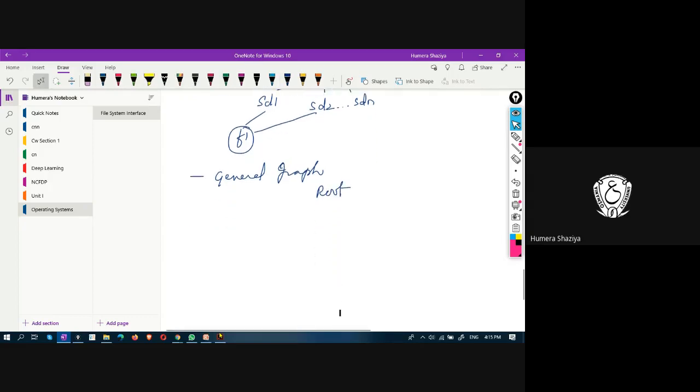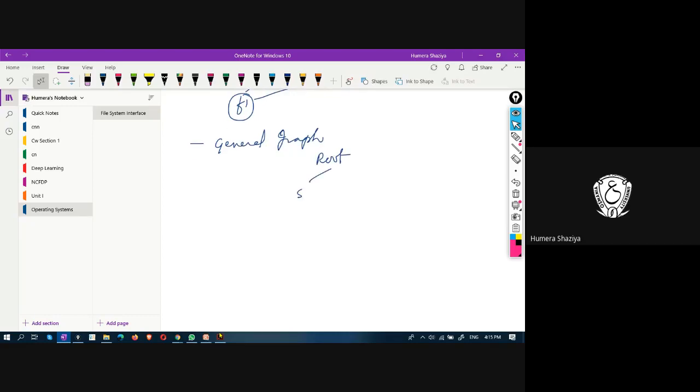So primarily here you have root, subdirectory 1, subdirectory 2, and so on, subdirectory n, and then you can have a cycle also. You see here there is a cycle being formed. In other structures you cannot have cycles, whereas the general graph structure can have cycles.